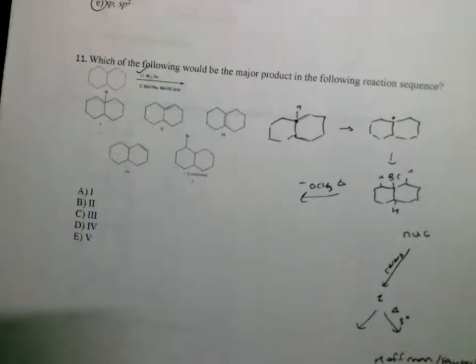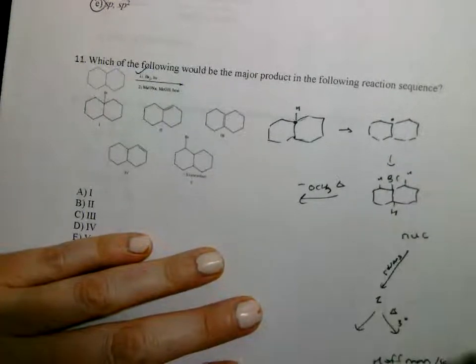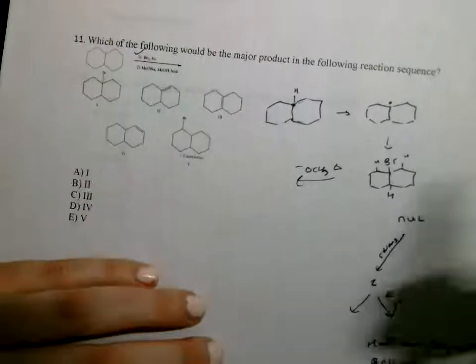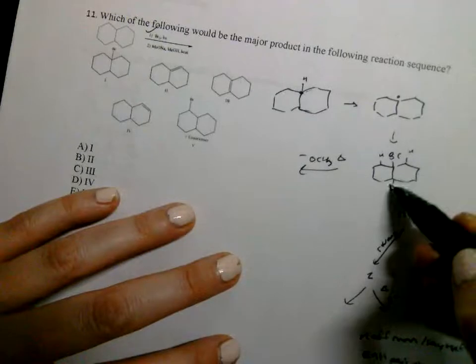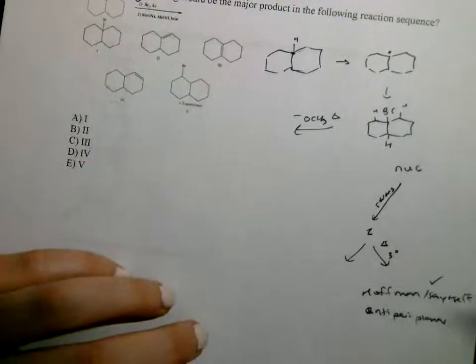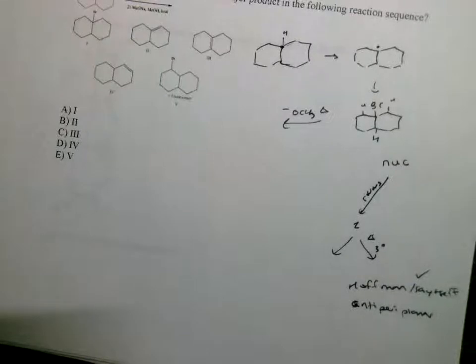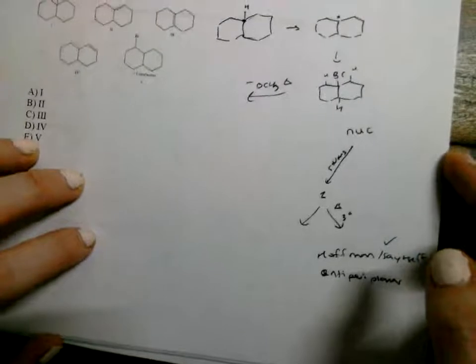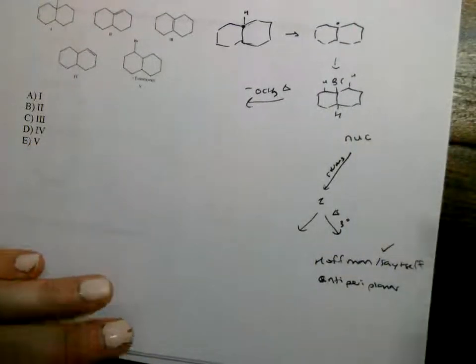My initial thought is there's 3 hydrogens it could take from. It doesn't matter if it took from either of these two, it would be equivalent, or it could take from down here. These are less substituted, this is more substituted, so I'm going to say probably Zaitsev, more substituted, because it's a smaller nucleophile. And for anti-periplanar, there's not any stereochemistry given, so I don't think we can tell in this type of question at the level that we're at right now if this one is anti-periplanar or not. So I'm going to say that's going to be your best bet.